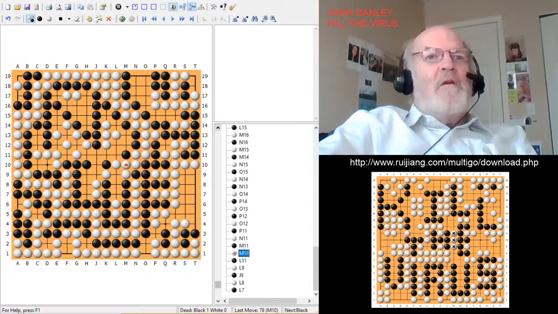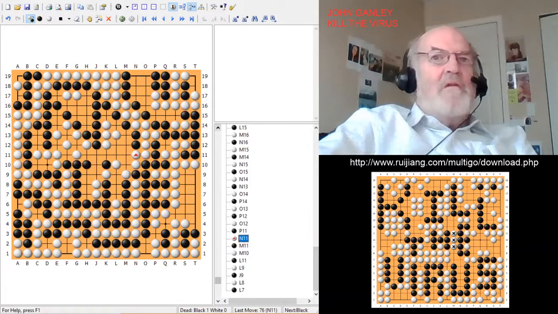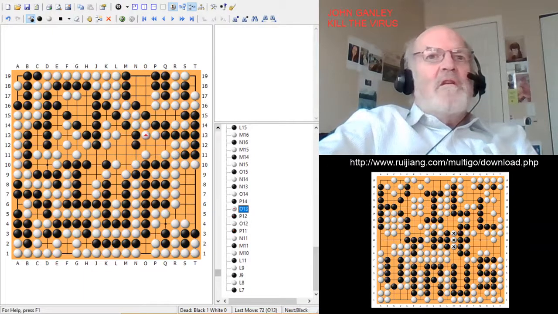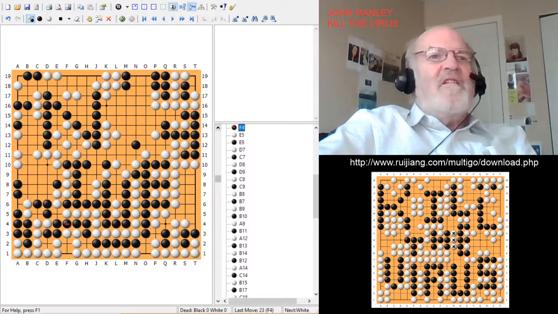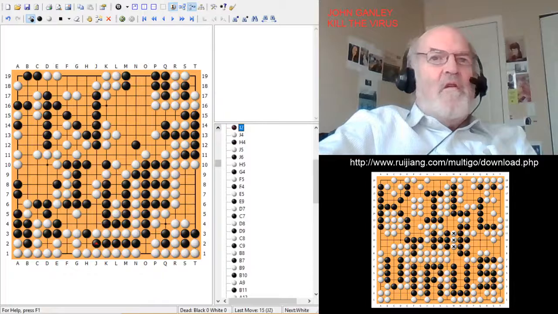The nice thing about backing up with this arrow, say you get to a point where you've reached a problem that you can't solve, or it's got too many liberties, you can back up and try a different path. But the nice thing about this one is you can hold it down and it'll take them away rapidly. Let's hold it down again. That's pretty quick. Or you can click on it a single time.